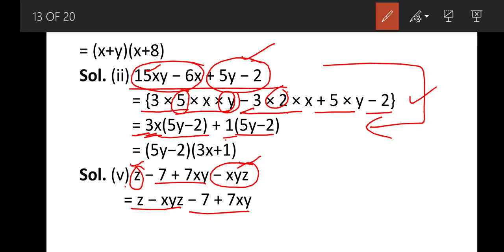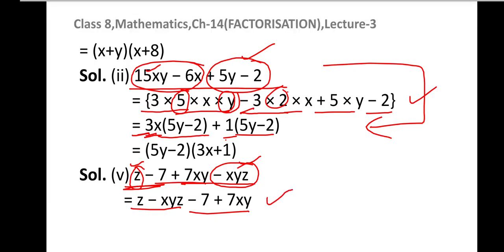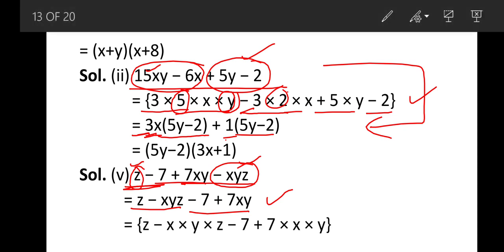You can do the grouping of z minus 7 as well as this also, but in that grouping there will be a difference of minus sign. Then you need to take minus sign common. So first of all, understand this method, then I will be explaining that method also. So I have made the group of first and last term plus second and third term. So I have written the factors like this. First of all, this step is not at all required, but for your understanding I have written.